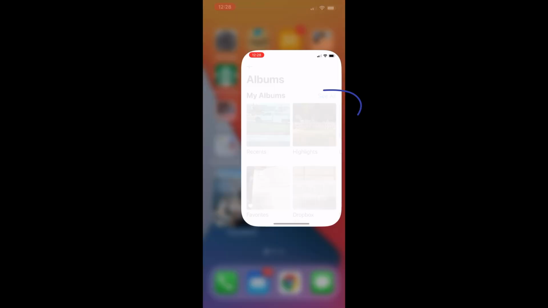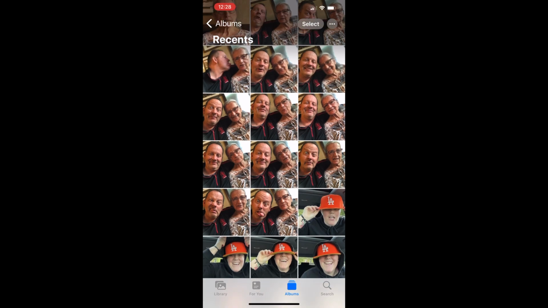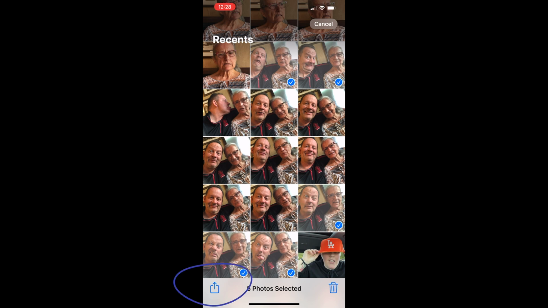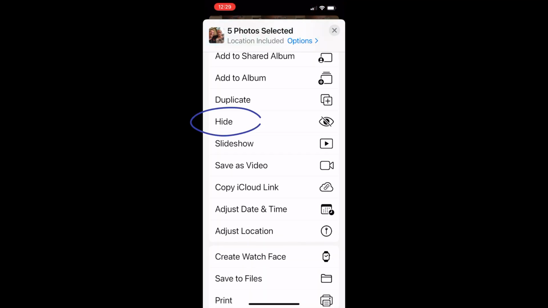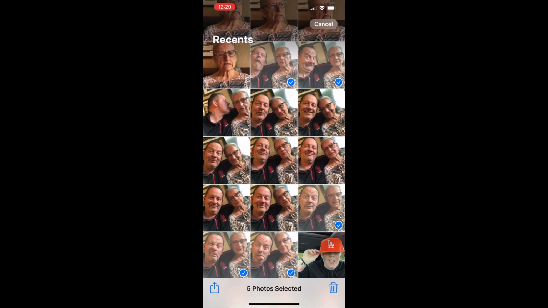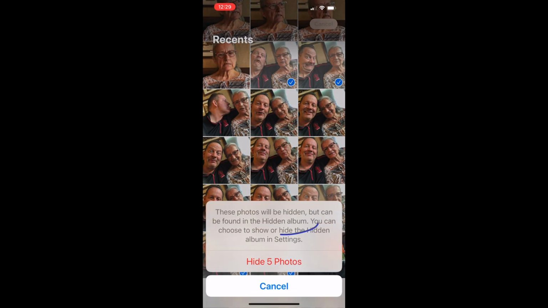All right, let's go out of that and let's go to photos. Go ahead and pick anything, pick an album. I'm going to scroll through some pictures of my mom. Now, I'm going to press select up in the top right hand corner, and you can see there's some images here that I don't necessarily want anyone really seeing when they see my iPhone. The next thing I'm going to do is select the images that I want to hide, go down to the bottom left hand corner and press the share button, scroll down. About midway down, you'll see something that says hide. Go ahead and click on hide, and you notice that these will be hidden in the hidden album.